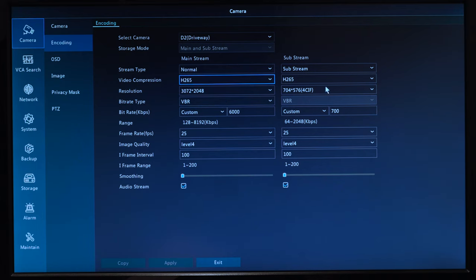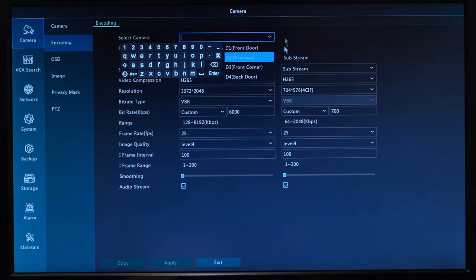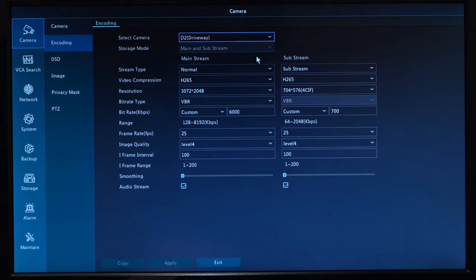And then you can do what's called a substream. So if you want a lower quality secondary video, you can have a substream set at a lower bit rate in case you need to send the file out quickly. And then you can also have it so it includes audio. So you can set this per zone. Once you've done all of the cameras, then they all have the settings that you like and you can move on. You shouldn't have to touch this ever again.